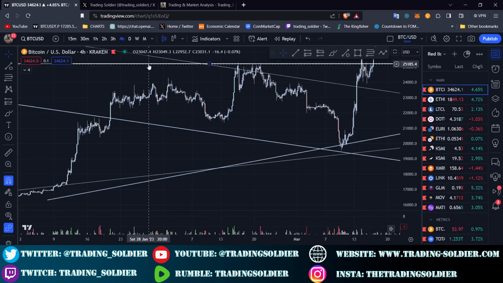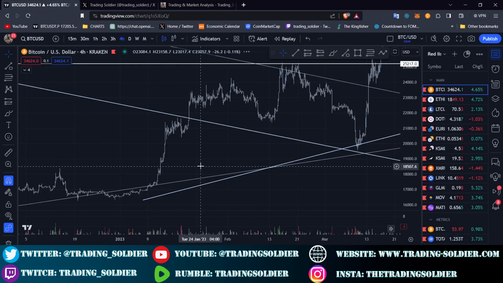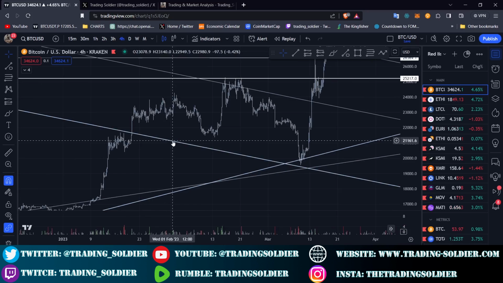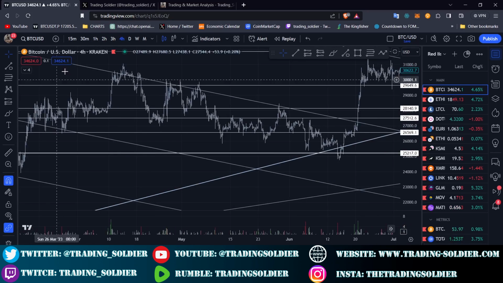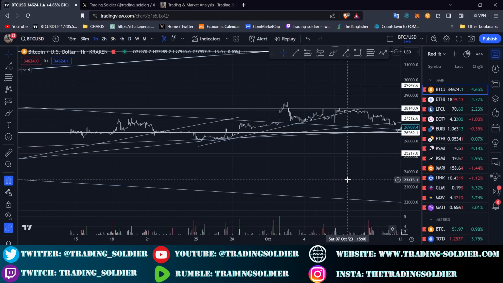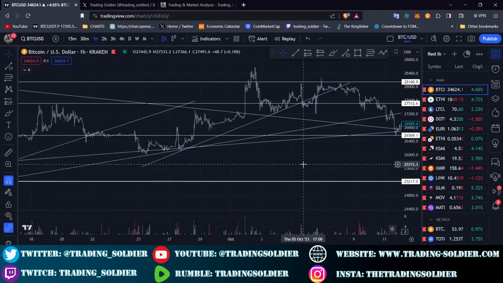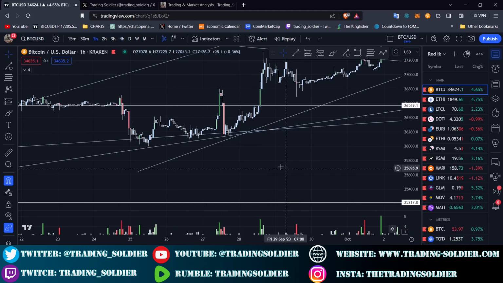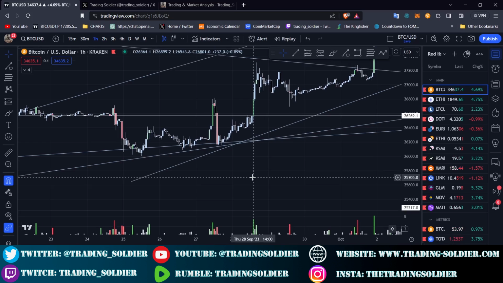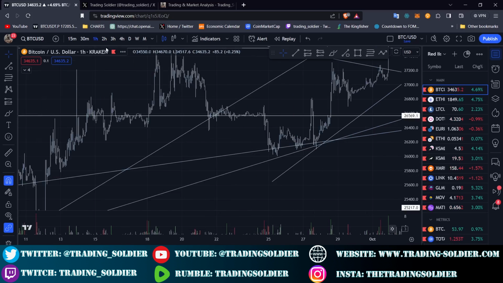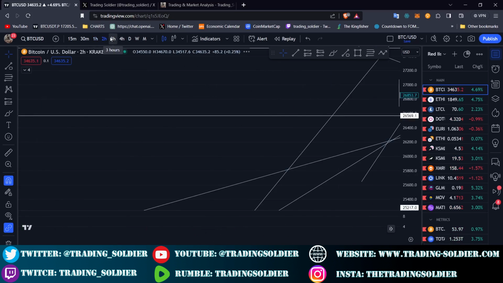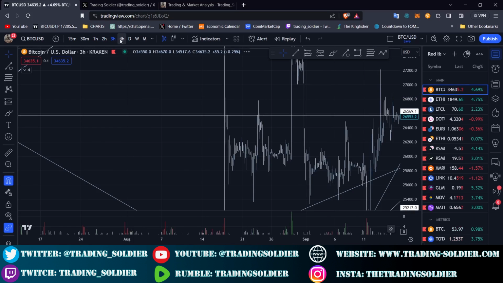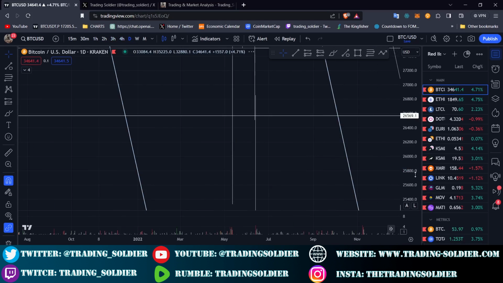But now, I have taken into account many examples in the 4-hour chart, but if you switch to the 1-hour chart, you will see that the indicator is displaying a lot of signals, and they are more erratic signals, and they are more prone to give false signals. So that's why I advise you to use it on 2-hour, 3-hour, or 4-hour charts. Also on the daily chart it is very helpful.